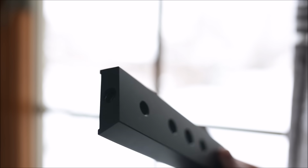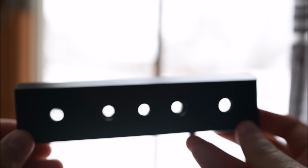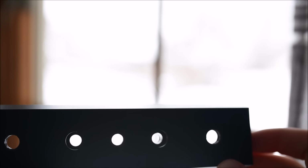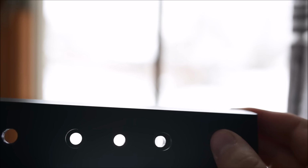And you'll see there, that's what's going to screw into the next piece I'm going to show you, which is the black bar that kind of brings everything together. Here it is. The counterweight rail will screw in on the end here, and there's a bunch of different holes. We're going to be using the middle hole to attach directly to the SkyTracker mount, and then we'll either use the hole up here or one of these other holes to use the screw and attach the ball head.